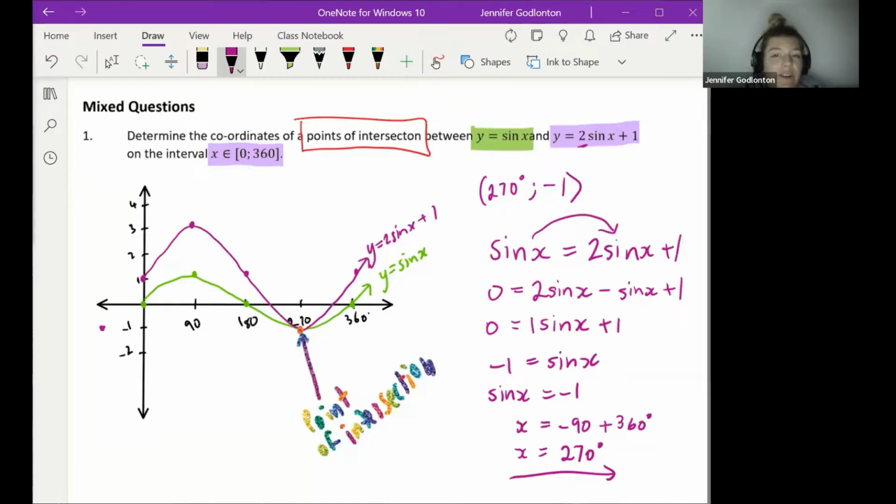Yes, you could definitely do that. You could put both equations in, see where they're equal to each other. You could also do it as a table, so you don't even have to draw it. You could just write your answers in a table and see where they're the same.